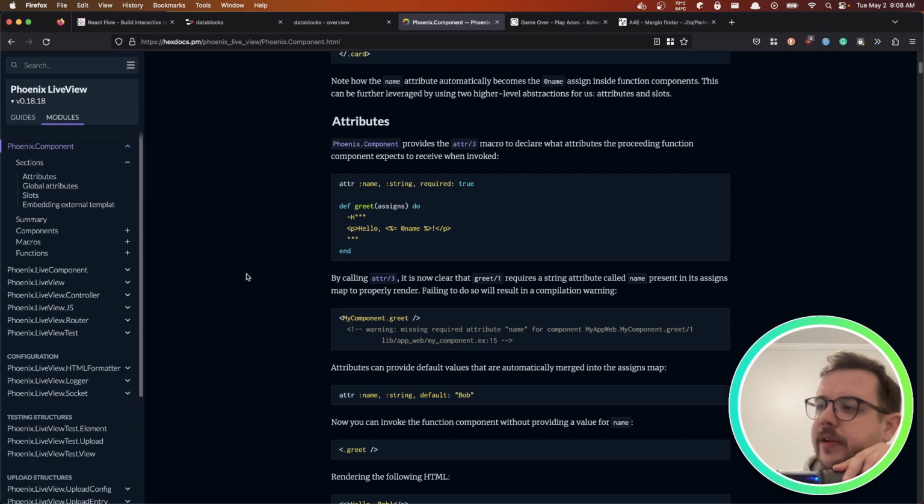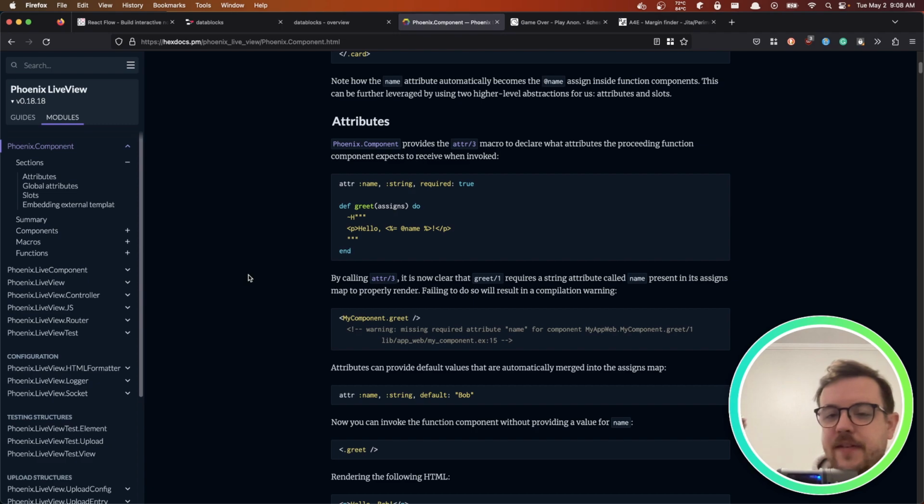Now, the reason why I still want to use LiveView is because I have this vision that as the data updates on the back end, we push that data down to the front end. React Flow or Data Blocks is going to be able to receive the updated data, reprocess it, and give you live updates to your visualizations.